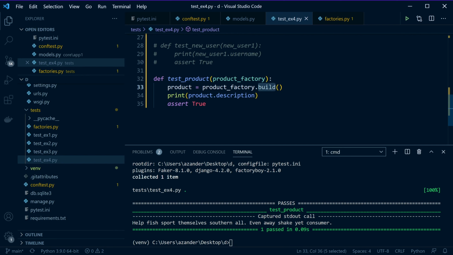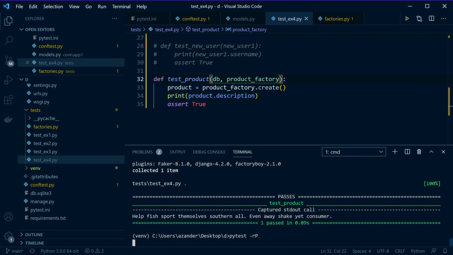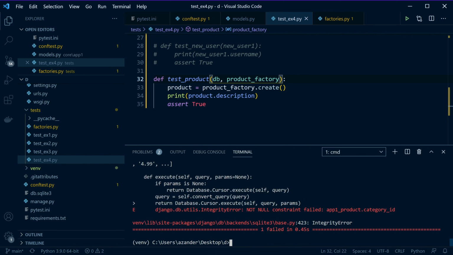If I were to use, for example, create here, let's quickly add in the database so we can save to a database. When we try to commit that to a database, you can see that we then have the integrity error. That's because we've got this constraint here, the category in our table. It requires a foreign key.